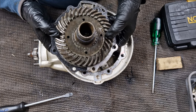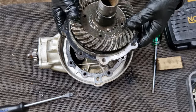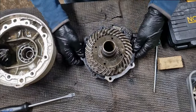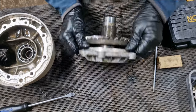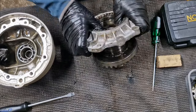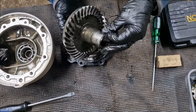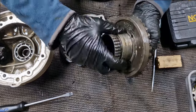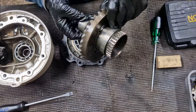I'll go into the reassembly process in more detail later, but I'll need either engineering blue or something similar to set it up correctly. I do think this gear comes out of the casing — let's just knock that out. There we go. So as I washed this, a part just fell off — that will require closer inspection. There are measurements in the book so we can check all dimensions. For now I'm going to go and clean these bits and pieces up — I'm running out of time today.